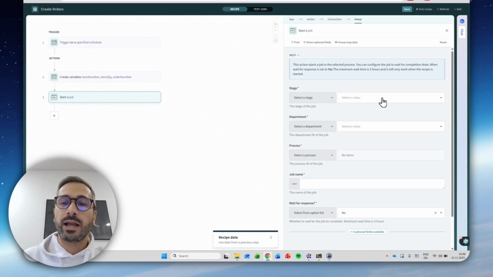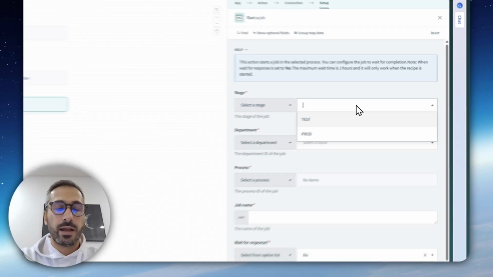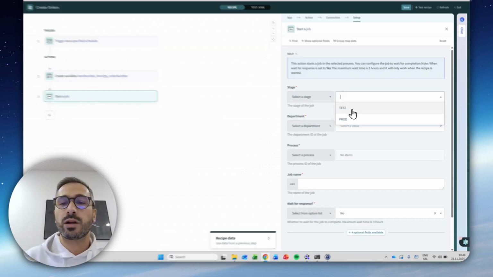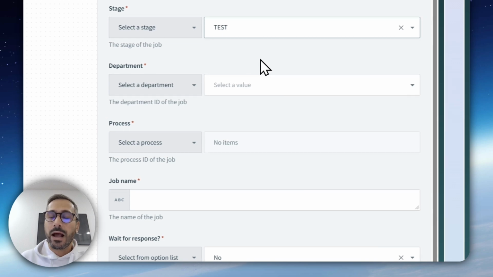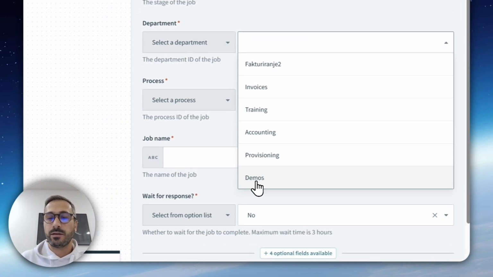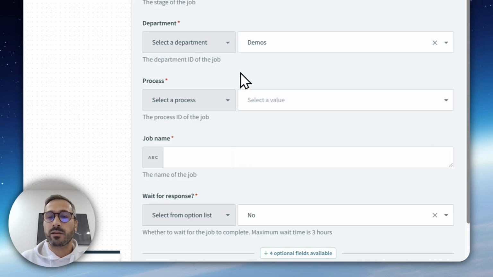And now we need to specify a couple of things here. So first we need to select the stage. As I explained in the last video, we need to publish the process to test or production in order to connect it to a Workato recipe. We need to select the department where our process is located. So that was in the demos department.